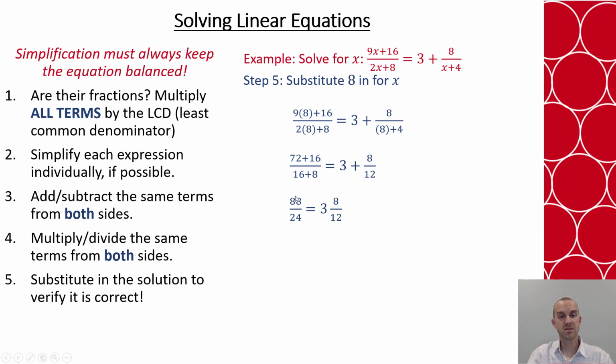So the question is, is this improper fraction equal to this mixed number? So I'm going to take my improper fraction and simplify it and see what happens. So if I take 88 24ths and simplify it, I can divide them both by 2. That's 44 twelfths. And 12 goes into 44 3 times with a remainder of 8. Therefore, it is an accurate solution. It's a little bit more complex than the other equations, but it still works.